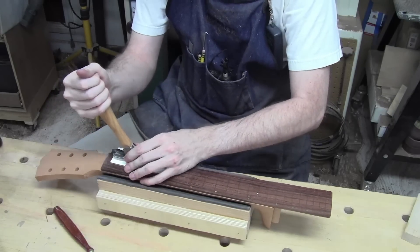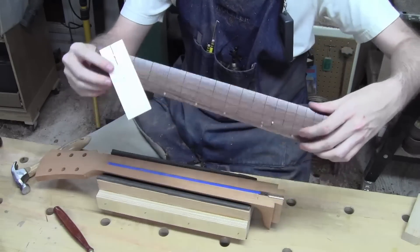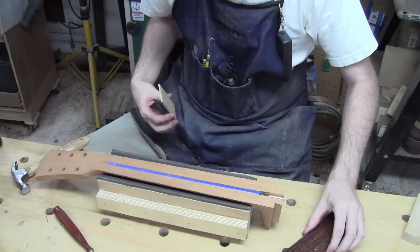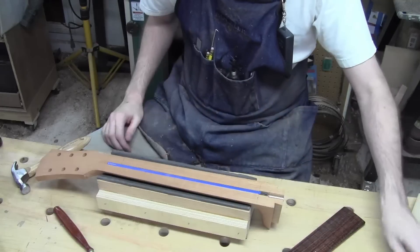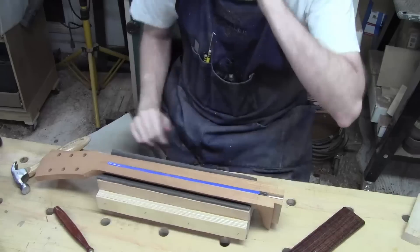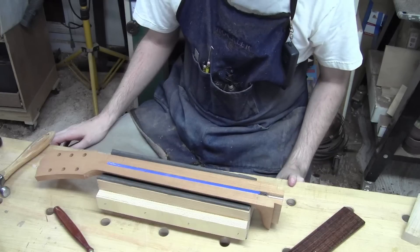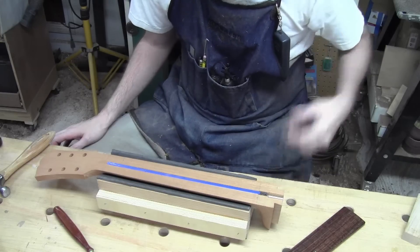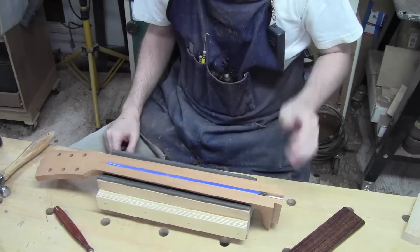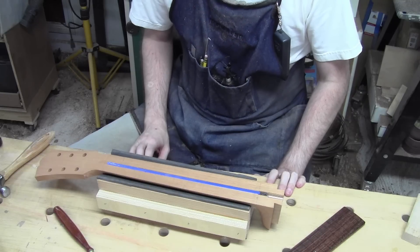Just pulling it enough to make sure it comes free — okay, we are ready to put this fretboard on right now. It's positioned perfectly, right where we want it. It's time to bring out the glue. I want to make sure I think through this one last time, because if there's anything else I can do before the fretboard goes on I should do it now. I've got to make sure I keep the truss rod in there — I think we're ready. I'm going to grab some glue and a few clamps and freak out a little bit.